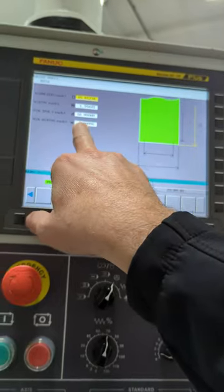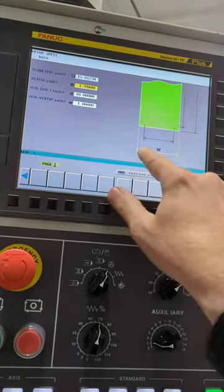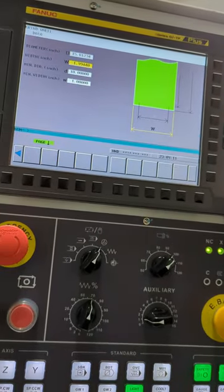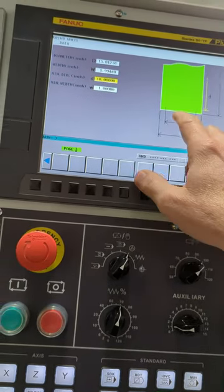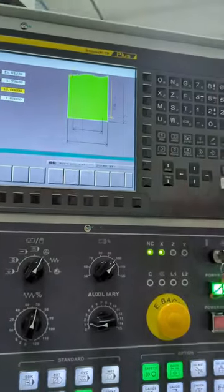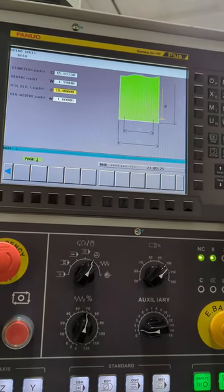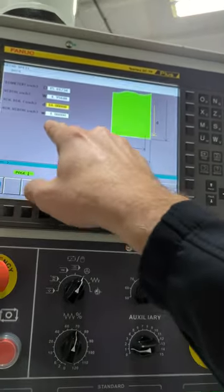So this number here is of course the width. We see how it highlighted it there. It goes along and highlights the box you're on, for lack of a better word, right now. Minimum is 10 on that. You'd probably want to change that to something relevant to what you need.